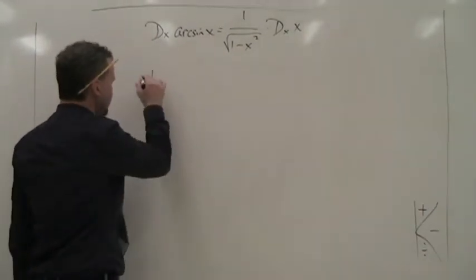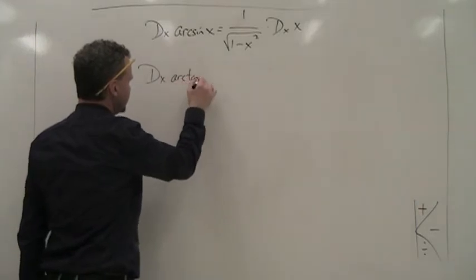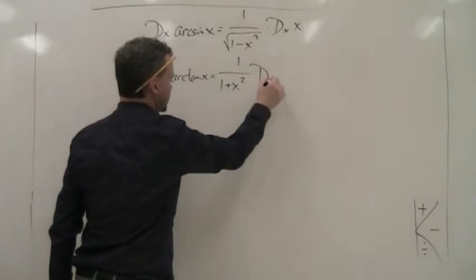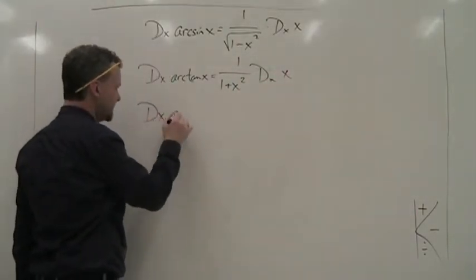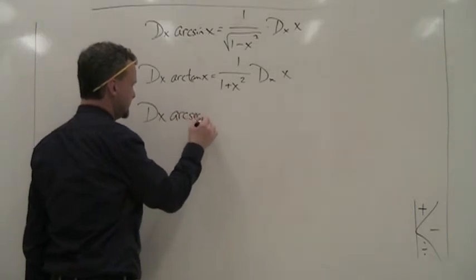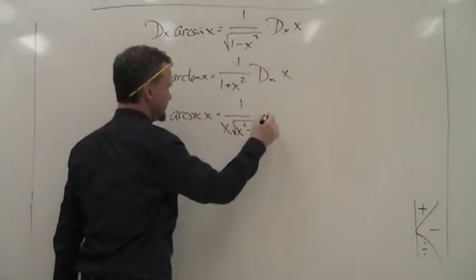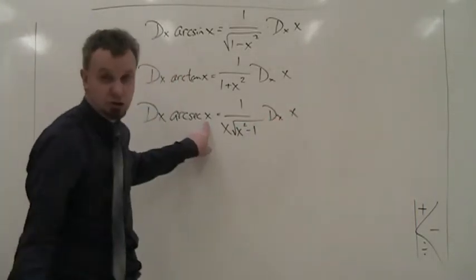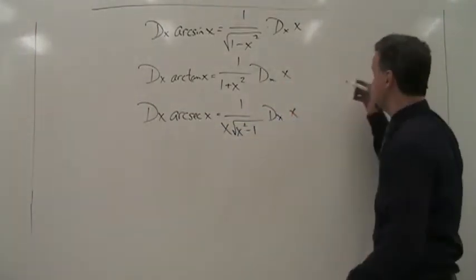All right. Now I'm going to write them maybe differently than you thought I would. The derivative of arctangent is 1 over 1 plus x squared times the derivative of the argument with the chain rule. The derivative of arcsecant is 1 over x radical x squared minus 1 times the derivative of the argument with the chain rule. Remember, we're deriving, so we need the chain rule, okay, not substitution.